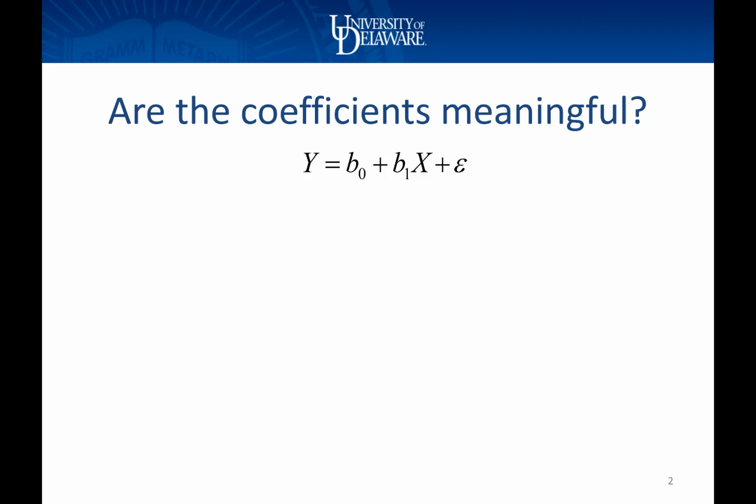So this is the model that we've proposed as representing the line of best fit through the data. We have y measurements and x measurements, and then we're going to estimate the intercept and slope. And we know that there will be some error. There's going to be some mistakes present in our creation of this line because we can't possibly represent every data point in the set. A specific example of this is using oversized packages in the warehouse to make predictions of how long it's going to take to deliver those packages. So there will be some intercept and some slope that will help us create the line of best fit.